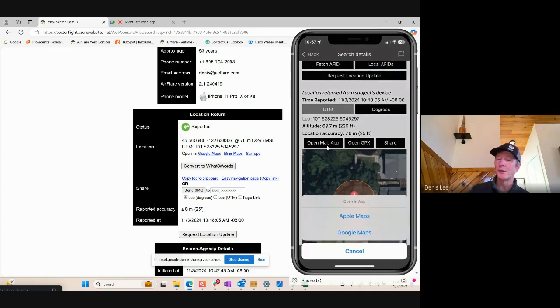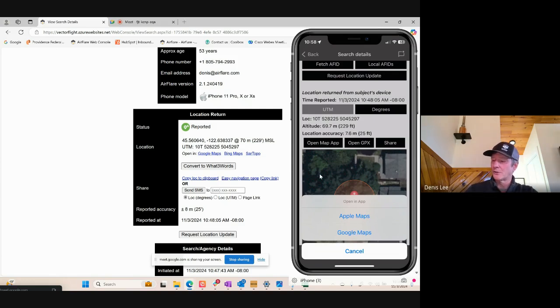That is going to open those coordinates in your native mapping application. If you are an Android user, you're probably just going to have Google Maps. If you are an iPhone user, an iOS user, we've given you the option of Apple Maps and Google Maps. It seems like a lot of people have just standardized on Google Maps, so we wanted to provide that for you.